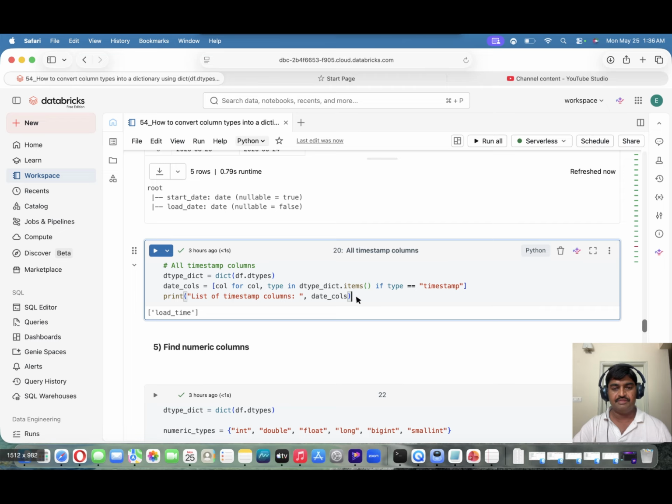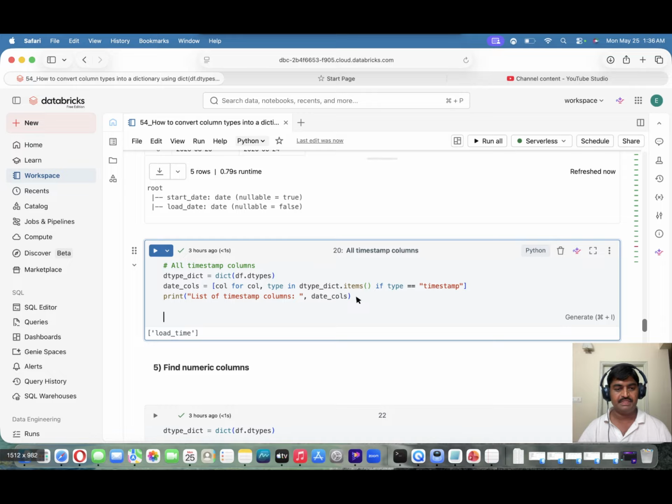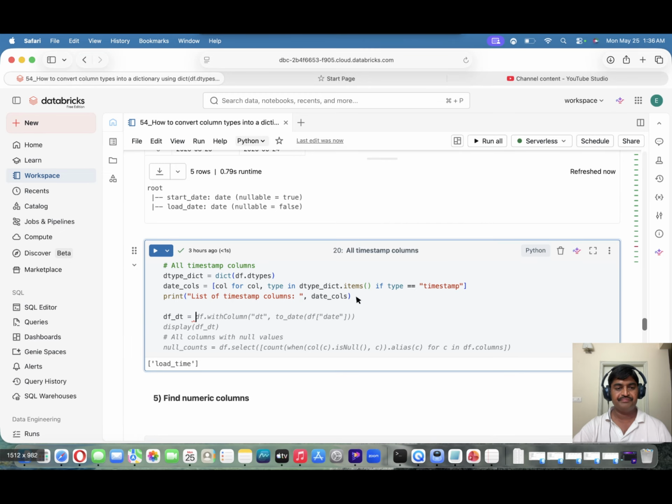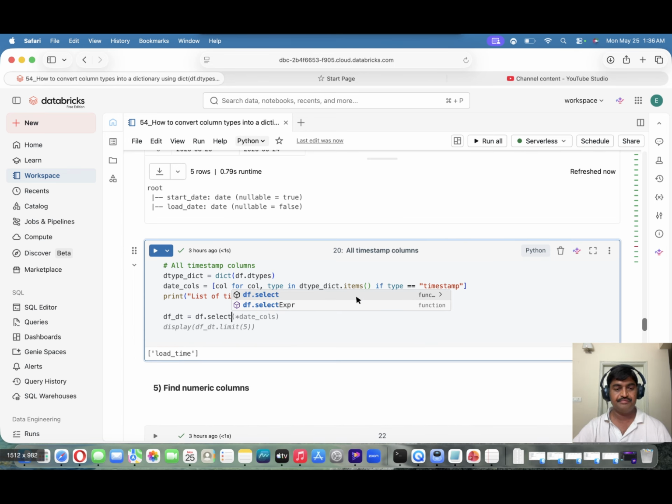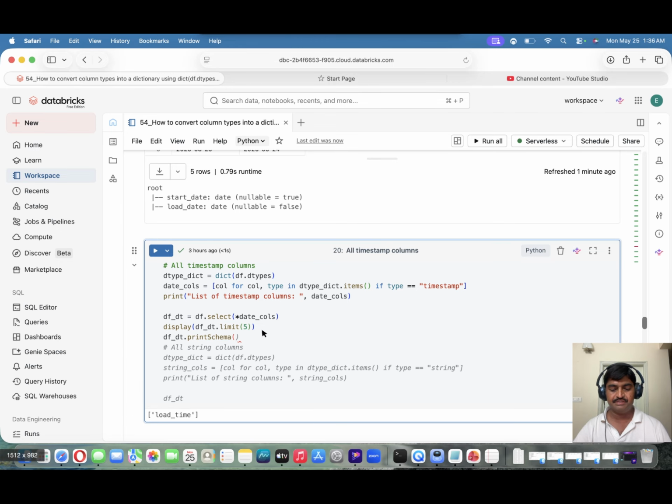On top of that, I will display the data frame, like df.dt equals df.select with the timestamp columns. I'm passing this and limiting to 5 rows, and I'm printing the schema.